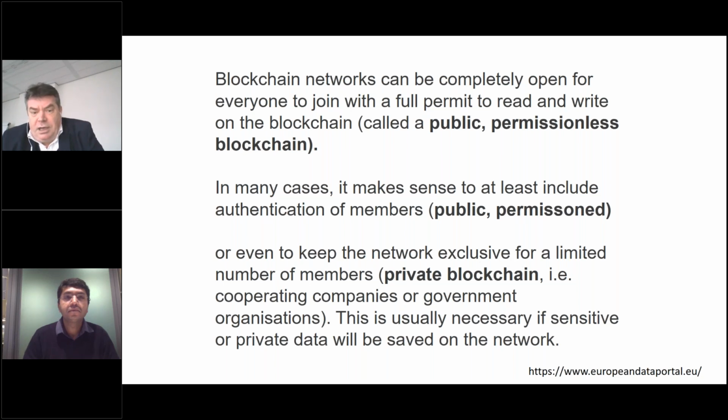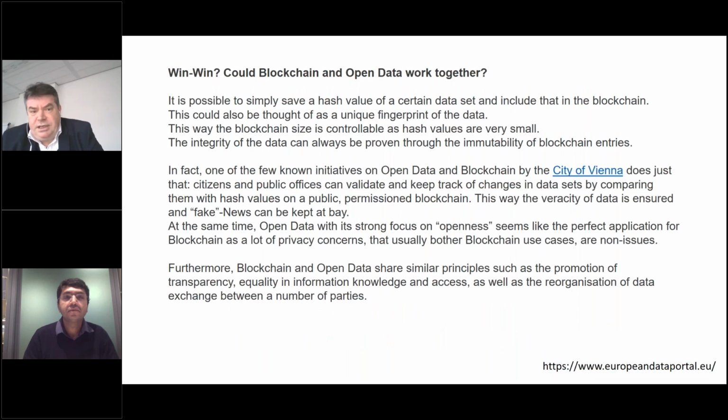But the interesting part comes when you use this in combination with a fully open data activity. So this example from the European data portal from the city of Vienna, where they open up a data set, but they validate each one of those entries by doing a checksum and generating a hash value of a data set. So each open data entry is then recorded as a checksum on the blockchain. So you can check that the data you're looking at now corresponds to the hash value that's in the blockchain at the moment the data is created. So this provides a very easy way to search in the normal way on an open data system, but then to validate an entry using blockchain.